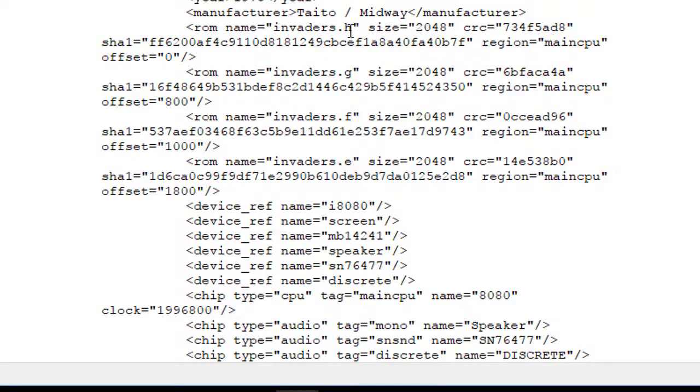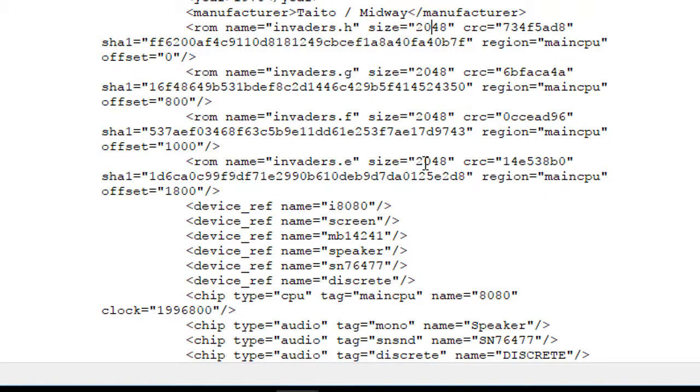There's a letter H, G, F, E. The size is 2048, which is 16K bits, so it means it's probably going to be a 2716 or 2516 chip. Either way, it's basically the same pinout, so that's fine.